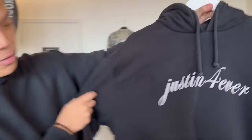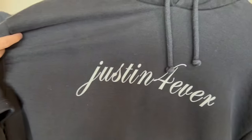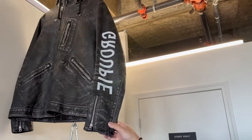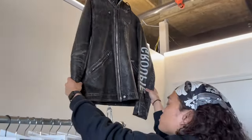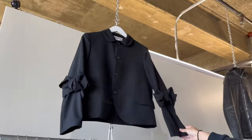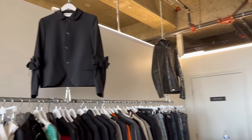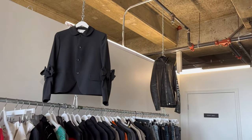We got this guy — that's a grail, everyone's favorite hoodie. If you know someone named Justin, shout out to you Justin, I think you should come here. It literally says 'Justin Forever.' This is a 101 hooded biker jacket with the Groupie hit on the sleeve — the Mad Market Undercover. That's nice. This one's really cool — it just looks like a regular CDG shirt but this was actually owned by Lil Uzi. Really? Yeah. His friends sold it to us. He actually wore it to the Grammys — I think it was 2023 or 2022. Is that for sale? It is for sale — how much?